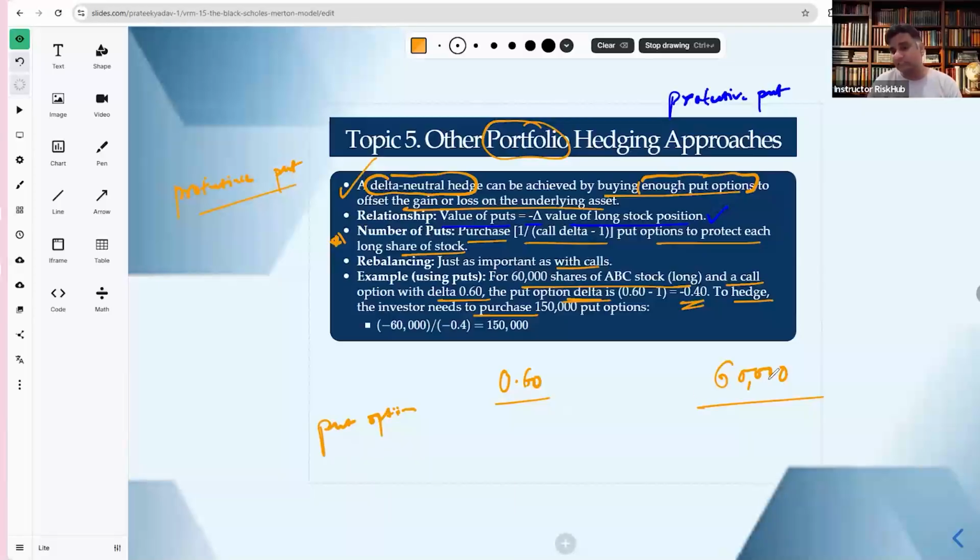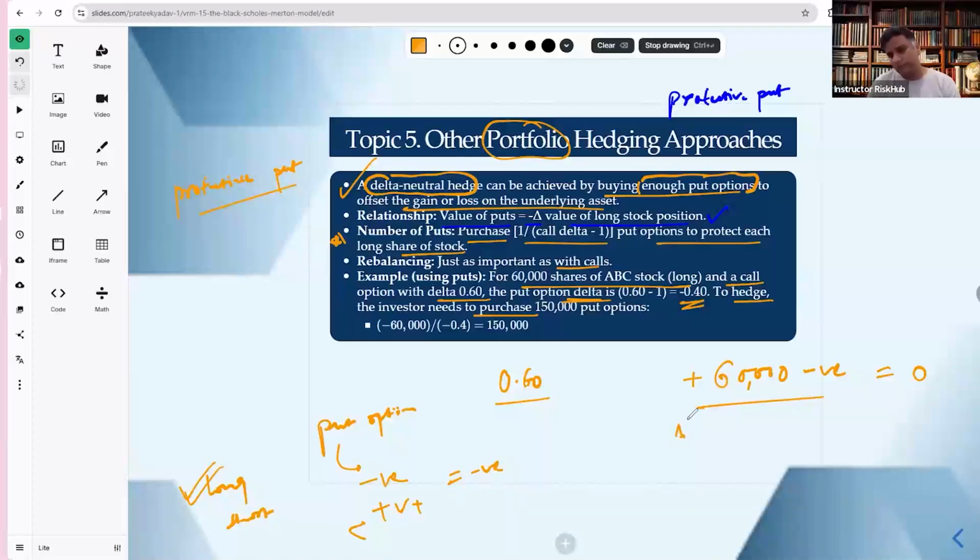If this is 60,000 shares, this is positive. The put option I have to take, put is as such negative. So should I go long put or should I go short put, guys? If you remember protective put, you understand long put. Even if you don't understand protective put, you should understand that my objective is to make it zero. So I want to have a negative value here. If you want a negative value, I want long put, because long will be positive, put is negative. Long is positive; negative and positive makes it negative, right? So I need the negative value.